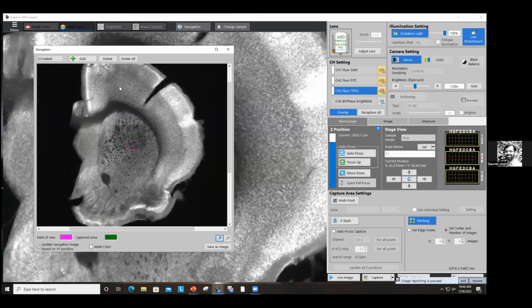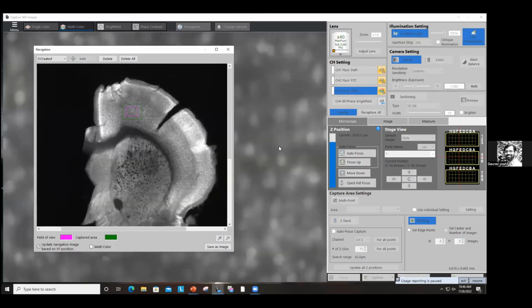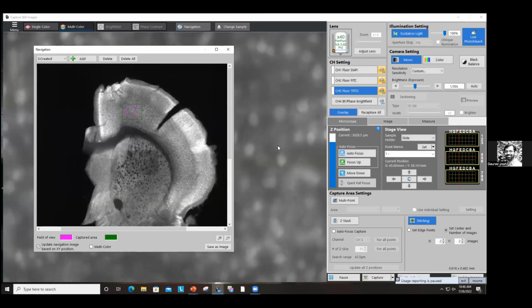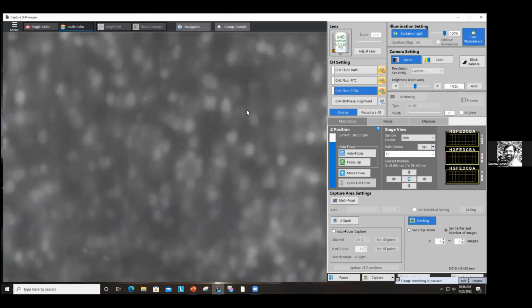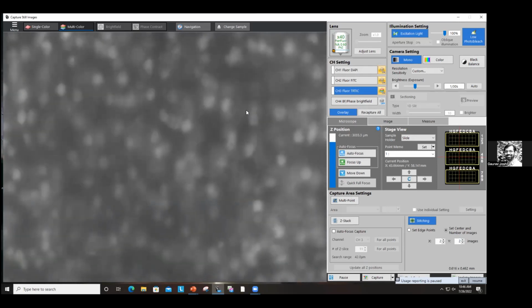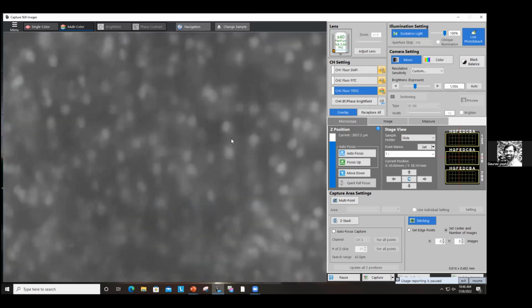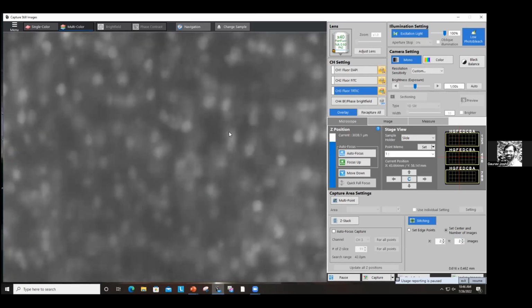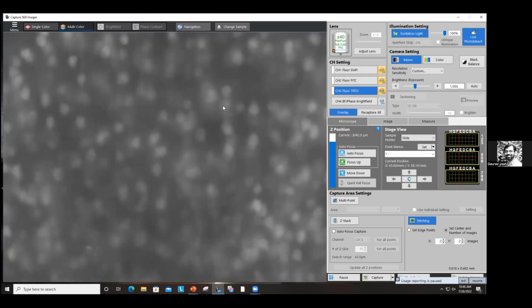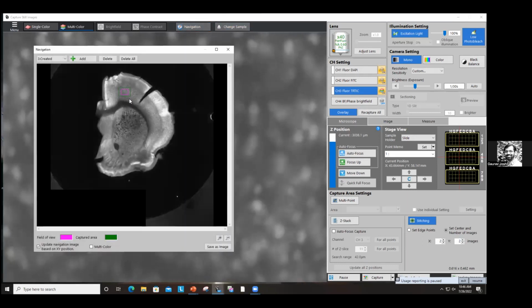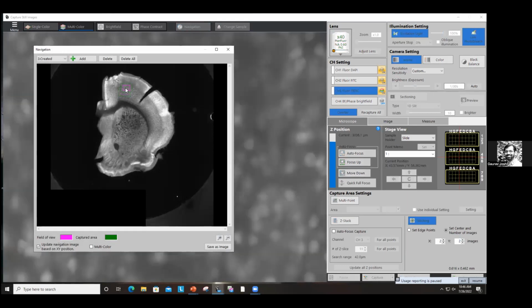It's not going to take a lot of time, so I'll do an 8x8. Adjust my focus. And again, what one can see is this has lots of depth, a lot of Z information, and we will touch base with how to do some Z imaging later on, as well as stitching with Z imaging. Okay.